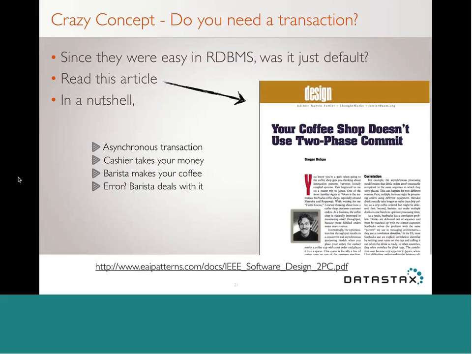Well, let's talk about that, because this is one of the things I found out in the relational world before I found out in the Cassandra world. When I had a performance problem and somebody was doing a really complex transaction, I would have to ask them, are you doing that on purpose for a reason? Is there a real reason for a transaction, or do you just want to update a bunch of tables? Most times the answer was, well, we're just doing it because we can. And we don't want to have to manage any exception in our code. We just want the database to deal with it. All right, well, then you're not getting any scaling out of that.